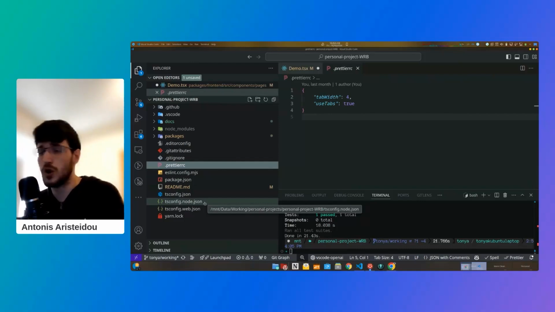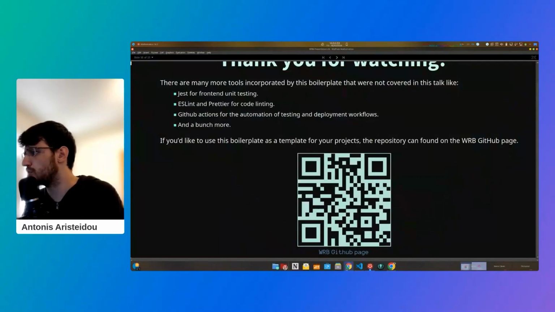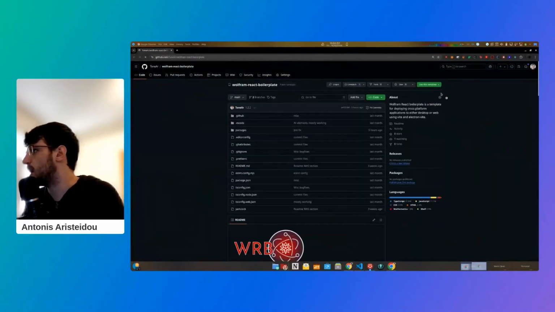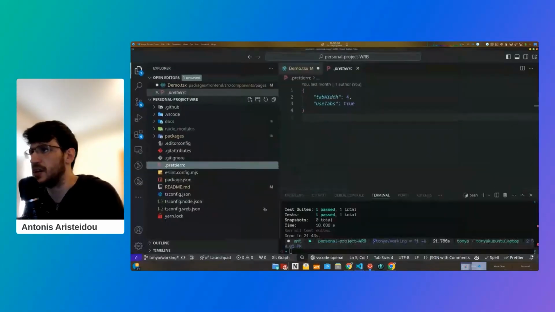So you go to the repository, and I'll show that now. You go to the repository, and there will be a "Use this template" button at the top. Use this as a template, and then you can create a new repository with this as a template, and you can just go in and edit the parts that you need to edit, right? Which would basically just be the front end.